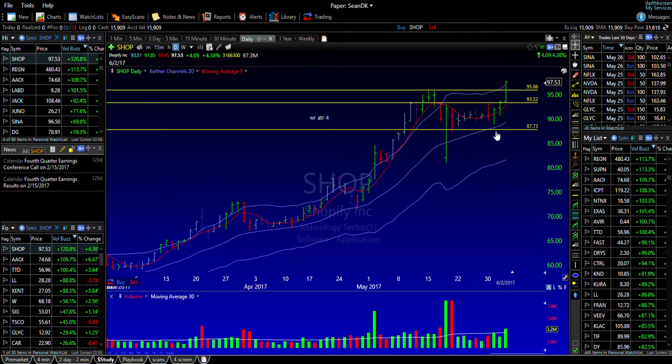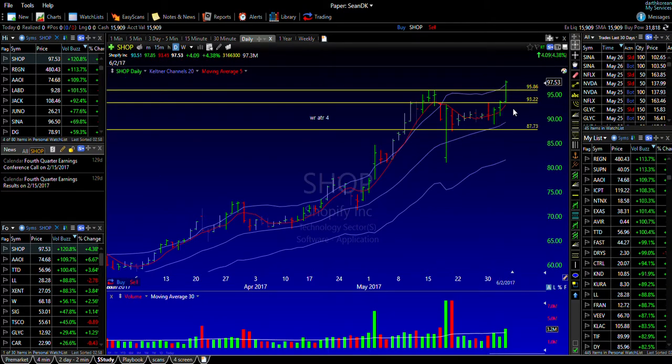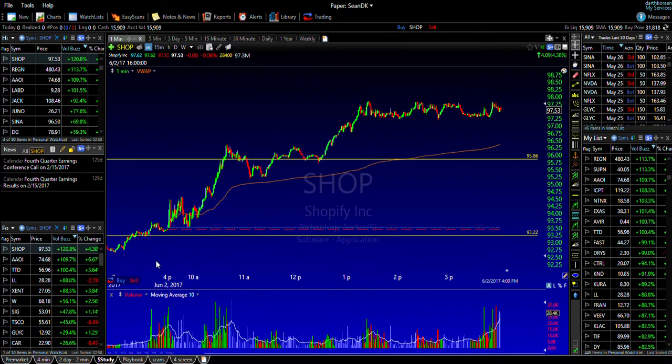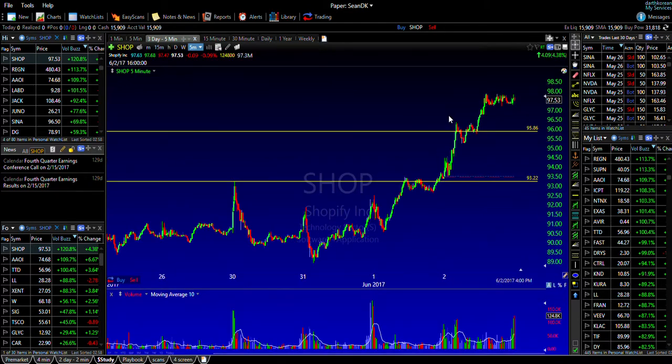So we get above the past 3 days high. You knew that there was some potential resistance around 95.88, so I had that level marked, but we get above the past 3 days high, being 93.70. You could start looking for H opportunities there. So intraday, we opened flat, just kind of chopped sideways. I had the prior day's high marked at that point. It was right here.